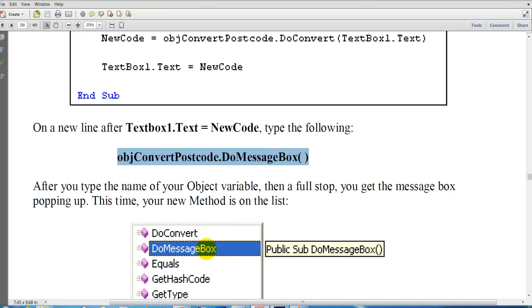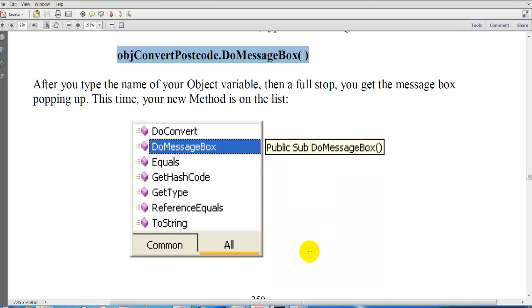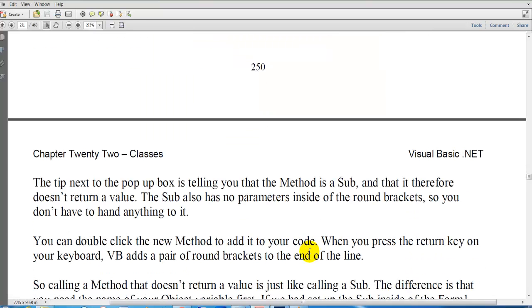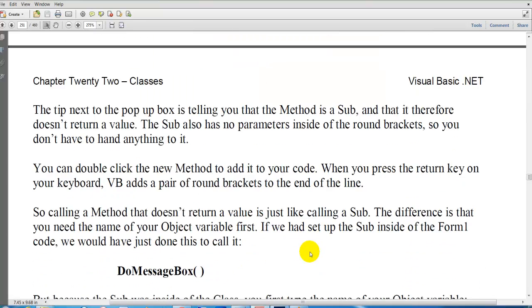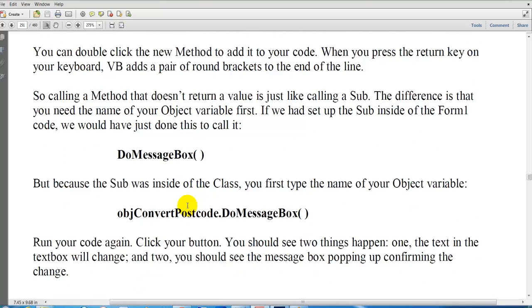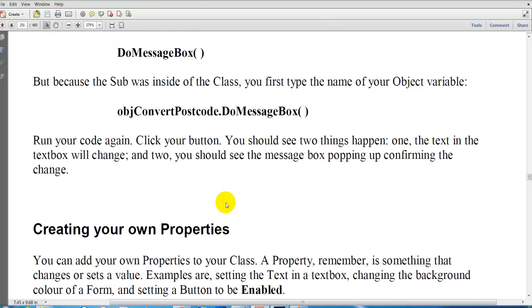And of course you can do the same thing here. You're going to see the tooltip and so on. So now we see do convert, and we also see do message box, the two methods that we've written for this class, so we can see both of them. And here's the tooltip for that. It says it's a sub procedure, not a function. Anyway, we access it here, so try it out and see what happens.